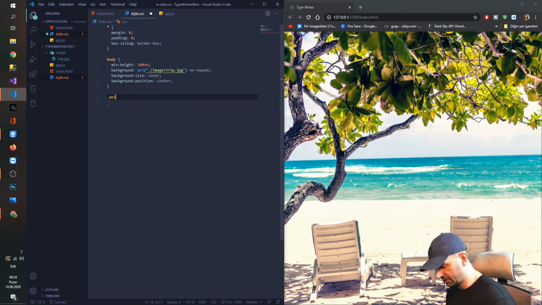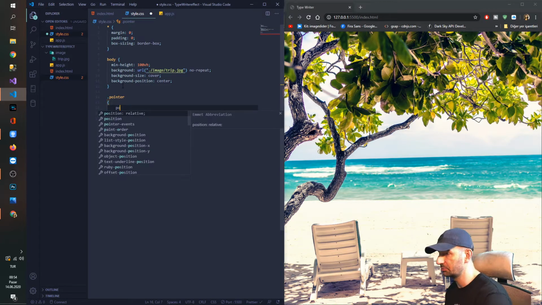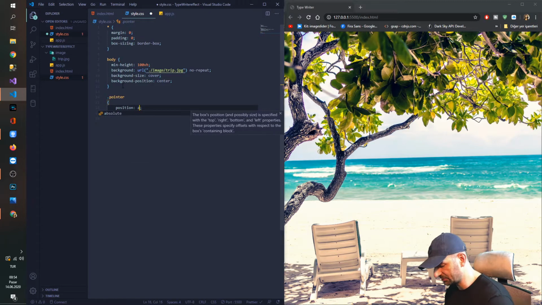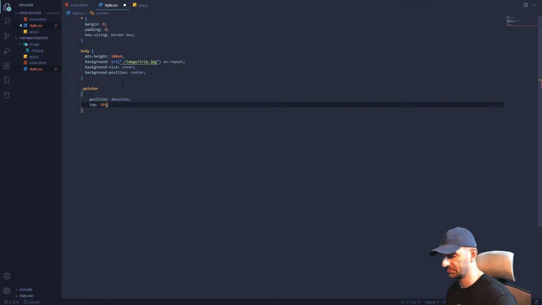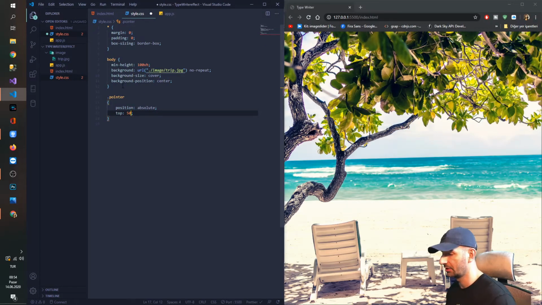Let's grab our pointer and style it a little bit. The position will be absolute. In order to move it inside our HTML, we have to put the position absolute. Let's grab it and say top will be 50% for the beginning. Oops, sorry. 50%.